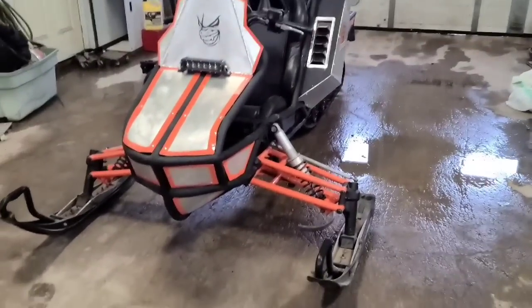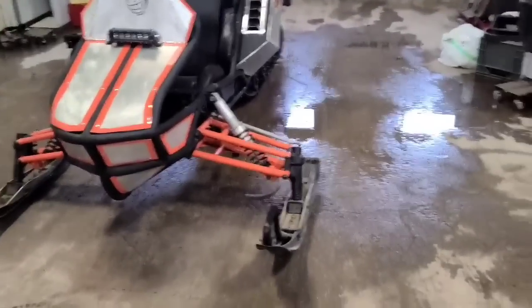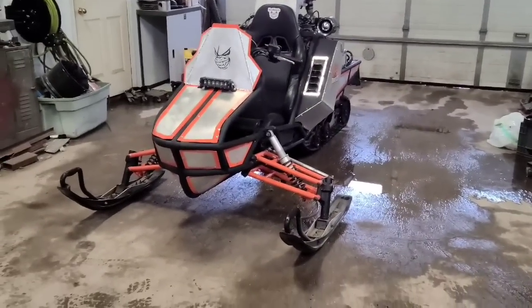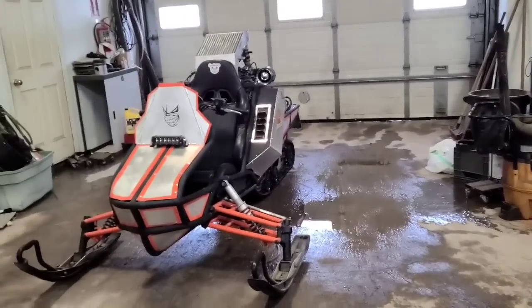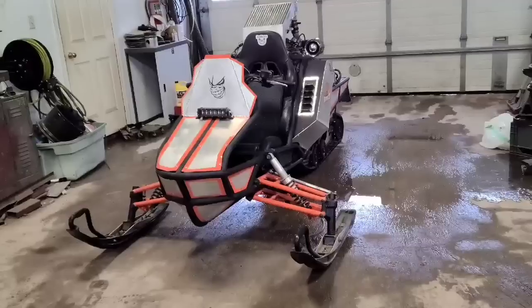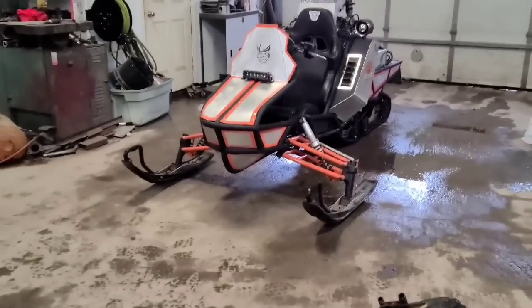The BRAAPTOR is now in its winter stage. Skis back on. So I think we could try and take it for a test drive and see if that sway bar helps out, keeps it a little bit more stable. We got a ton of snow out there, so I don't know how it's going to be going through the snow. This thing's heavy, it finds bottom like the Titanic, so we'll see how it goes.